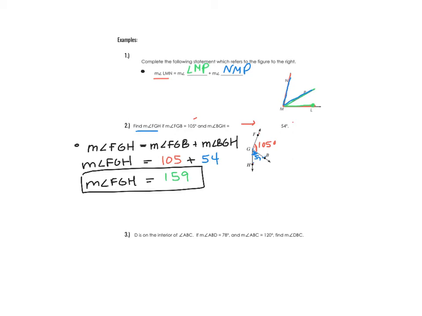This one is the trickiest because what I'm noticing right away is that there's no diagram provided. So I'm going to have to draw this scenario myself if I want to be successful, is the major thing I want to stress, because most kids try not to draw anything and then it's just impossible if you don't. The direction for drawing the diagram yourself is in the first sentence. I'm going to underline it. To get this correct, we want to make sure that D is on the interior of angle ABC. What the heck does that look like?